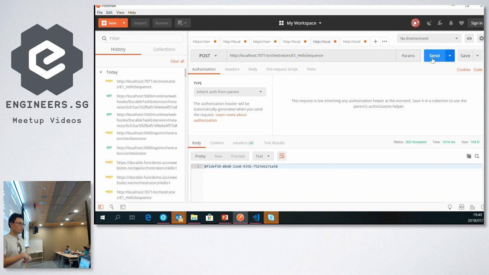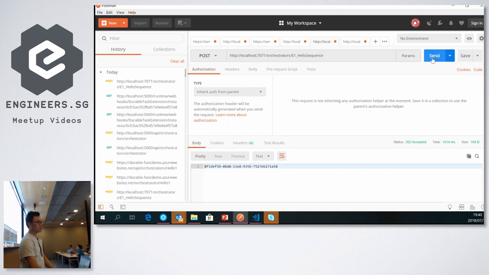Now, one thing to note, at least when I was building durable functions, is that it's a bit trickier because you need to have this thing called the HTTP start. The HTTP start is basically an HTTP trigger that routes to this thing called the orchestrator. You can obviously route it to whichever name you like, but having this in place means that this will actually work. This is basically my routing. Why do I do that? Because HTTP start tells you that you need to accept an HTTP trigger first. When you accept an HTTP trigger, then send it to your orchestrator. Everything else is handled from there. Otherwise, your function will not run, and you'll just be figuring out why it's not working.